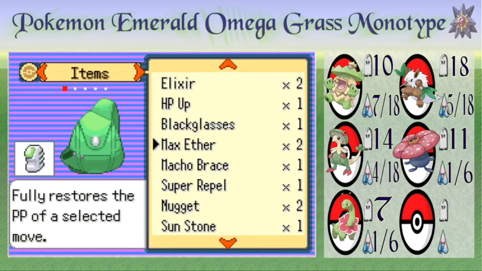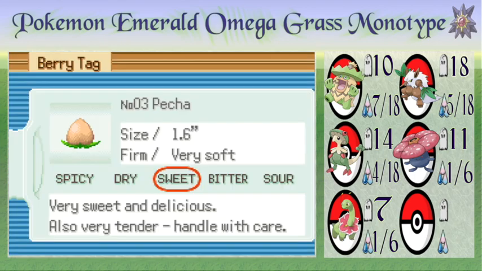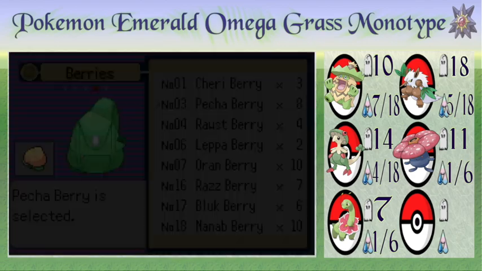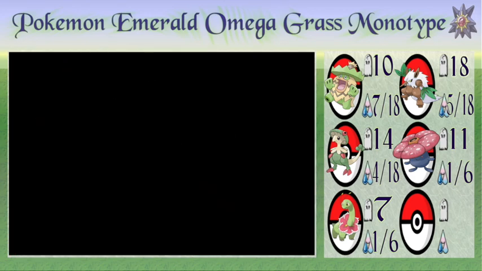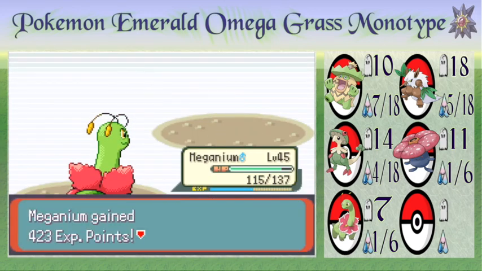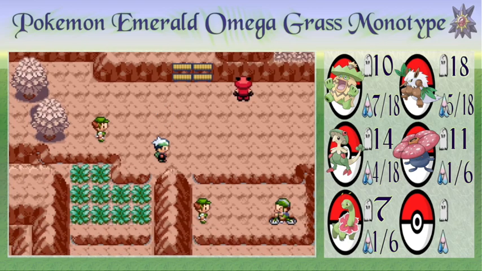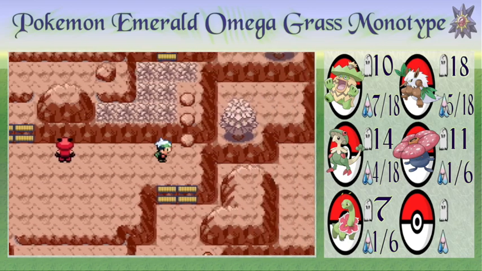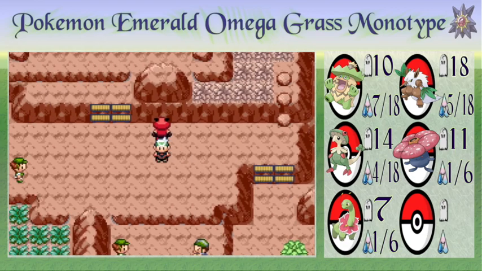Do we have an antidote? No. Do we have a poison healing berry, which I think is Pecha? Pecha, use Meganium. Lovely. So we got another Magma Grunt here, who sends out a Poochyena. Why couldn't we have had these sort of guys, you know? Anyway, I guess he's there just to hint towards the location of the Team Aqua base when we have to go there later on.